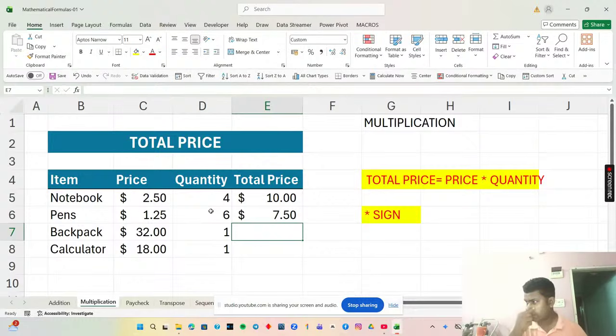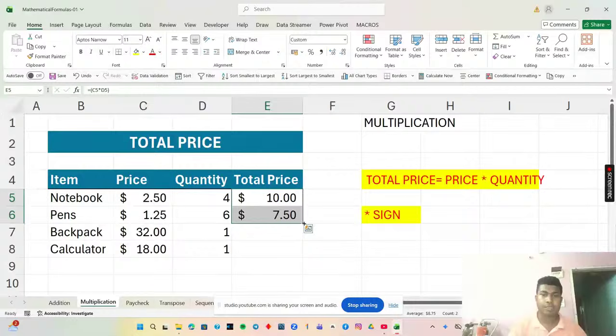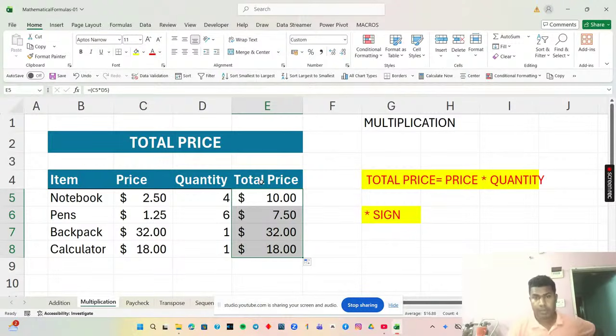See, now we can do one thing. If we just drag it, then we can see that the multiplication happens automatically.